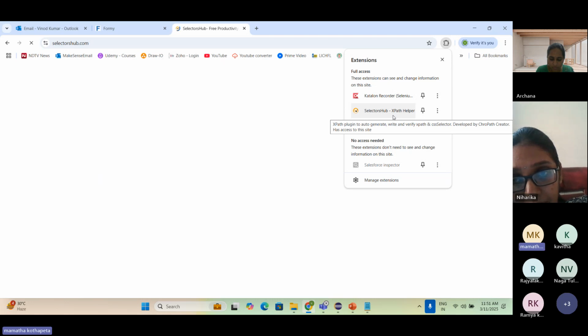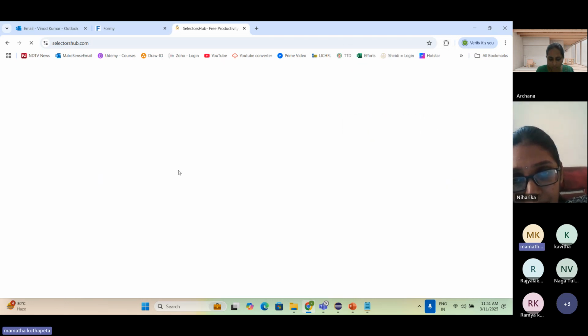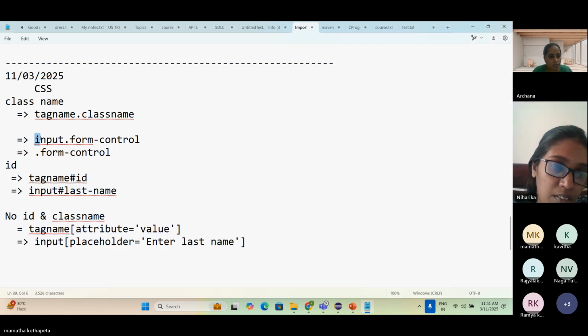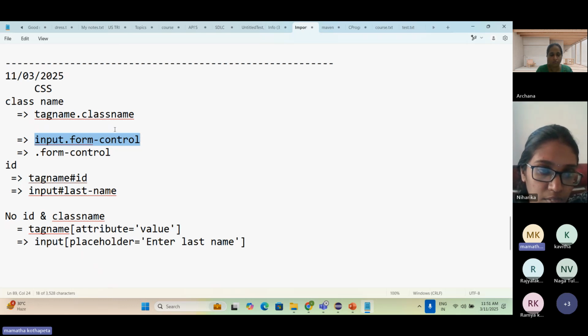Now, what is the use of this? Whenever you prepare a CSS selector, what is your agenda? What is your target? It should identify only one element with this locator.